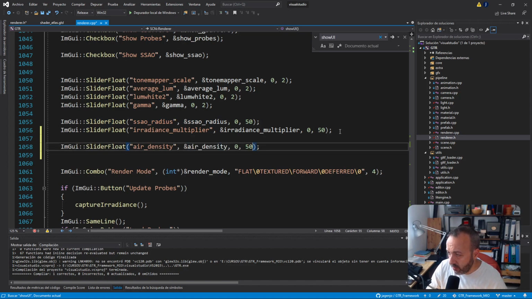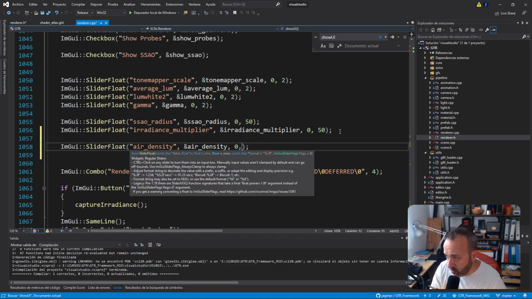If we put here a slider from 0 to, I don't know, 0.1, more than 1 would be a lot. The first number is the minimum, 0, the maximum 0.1, and that's it. There's no step, format. Okay.